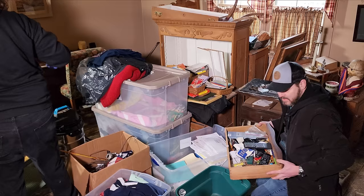However, someone got a hold of me about 2.5 hours from my hometown, and she sent me pictures, and she is in very desperate need. So I'm currently working on setting up something, hopefully for next week for her. And I hope we can make it work, because her house is on par with some of the worst you've seen on the channel. So I really want to go down there and help her dig out of that hole and get her life back to normal, because you can tell just looking at the pictures that she is living in hell right now. I would like to get her out of that.